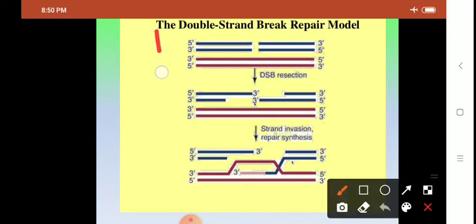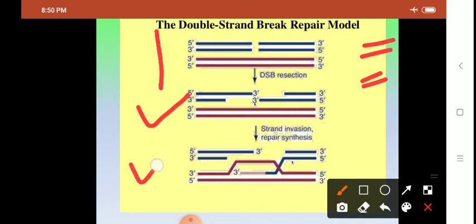point, the first diagram. Here you can see two duplexes. Out of the two duplexes, a double stranded break has occurred, or both the strands of one of the duplexes are broken. So there is a double stranded break and gaps are created, or DNA is removed. Okay, you can see gaps are created in the second diagram. Double stranded break has taken place and double stranded break resectioning also has taken place. There is loss of nucleotides, loss of a small segment of DNA. And if this occurs, this has to be repaired in the DNA. And then how recombination takes place and repair takes place can be explained.